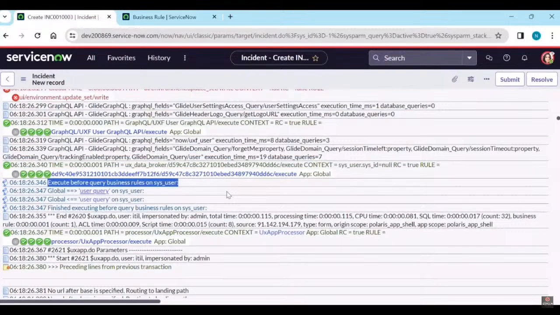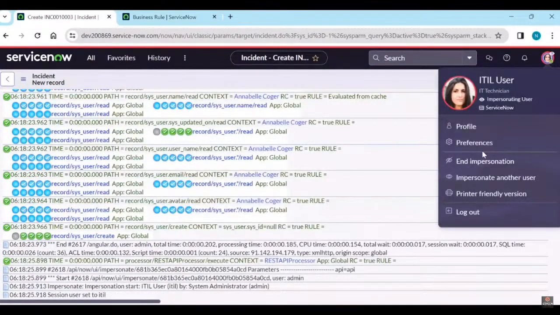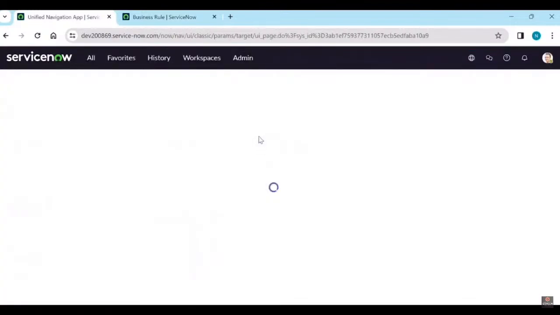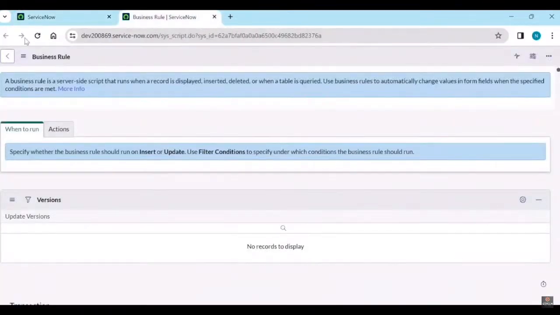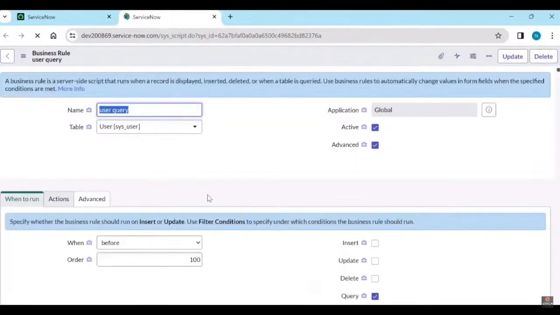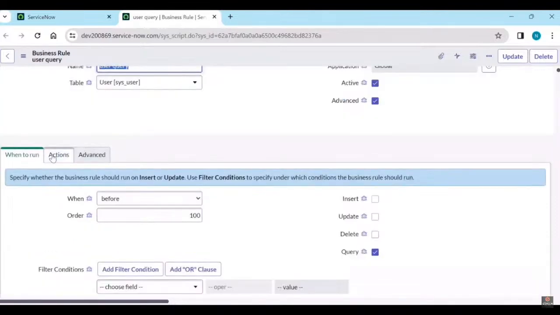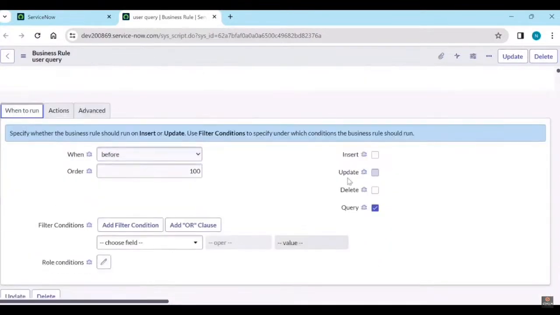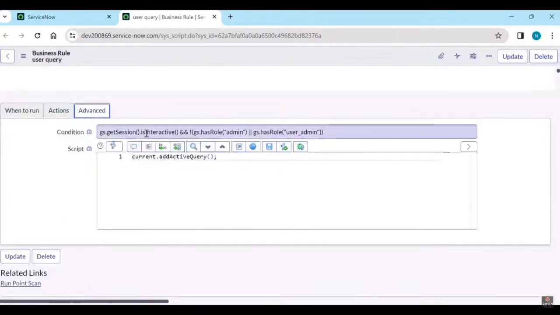So what we will do is end the impersonation, go to the business rule tab and rerun it. You see here the conditions: when to run is before, this is a query business rule, and the section is interactive, and has role admin or has role user admin.